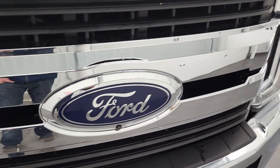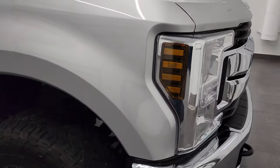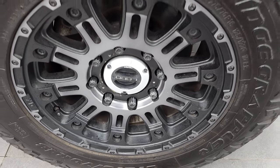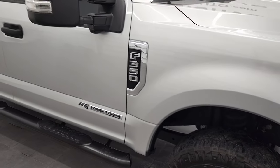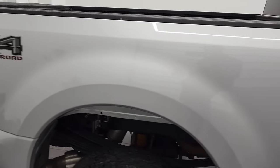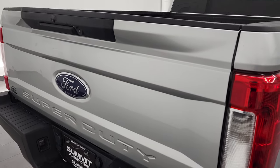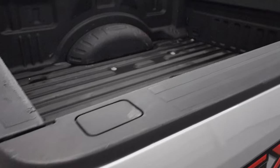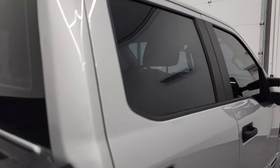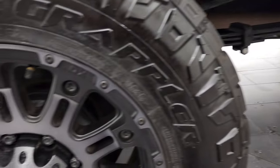This one does have the 360 camera on it which we'll check out when we get inside the truck. The hood looks really good — didn't see any dents or dings on there, and the passenger side front fender is in excellent shape as well. Passenger side rim has no scuffs or scrapes. Take note of how clean that body is and how reflective and mirror-like that paint is. We take these HD videos so if you are far away and cannot make the trip down but you're still interested in purchasing the vehicle, you can see the truck, hear the truck, and have confidence in the vehicle before you even get here, so there are absolutely no surprises and you can make a smart and informed buying decision from wherever you're at. If this video helps you make that decision, let your salesman know that you saw the video, that it was helpful, and that Brett sent you.